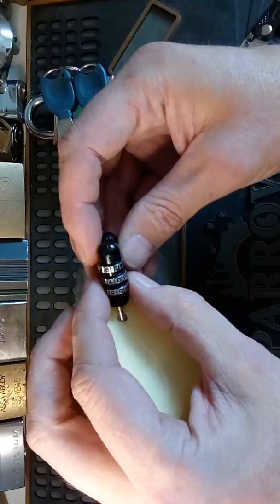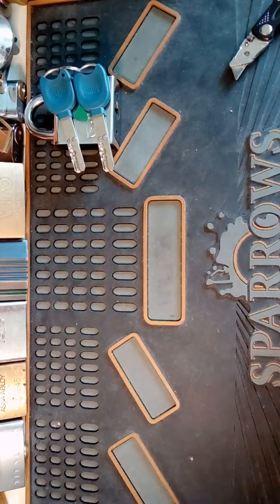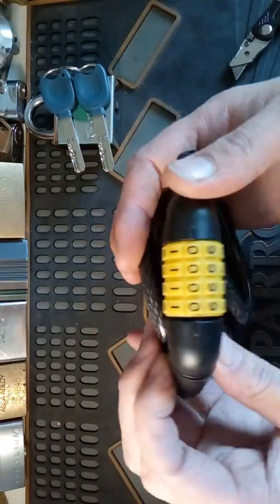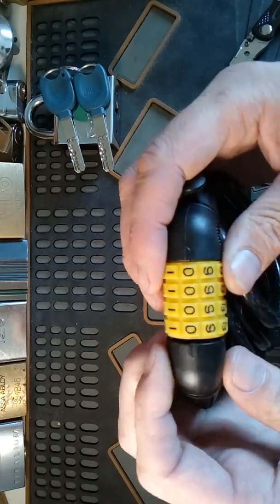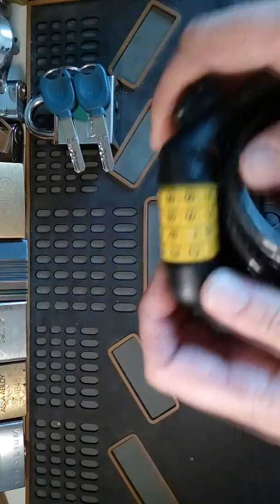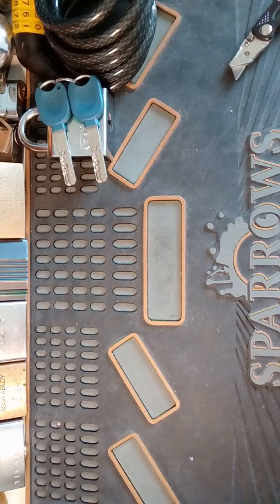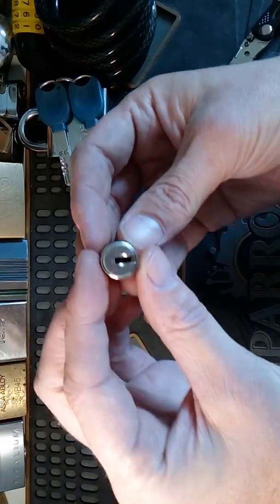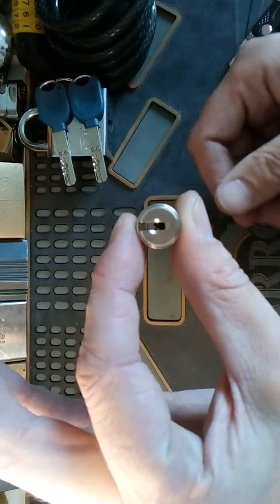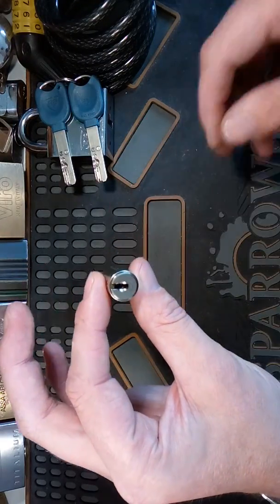I'll have a lot of fun with that for sure. I haven't picked many combo locks before at all — I only have a couple of cheap Chinese ones downstairs, so I'll have a good crack at this one as well. Let's have a look at the make later — that could be a tricky one. We'll give it a crack though. There's also a white cloth small combo lock. Oh, if I'm not mistaken, that's a kind of a Quattro or something like that — yeah, that's one of those Quattros.